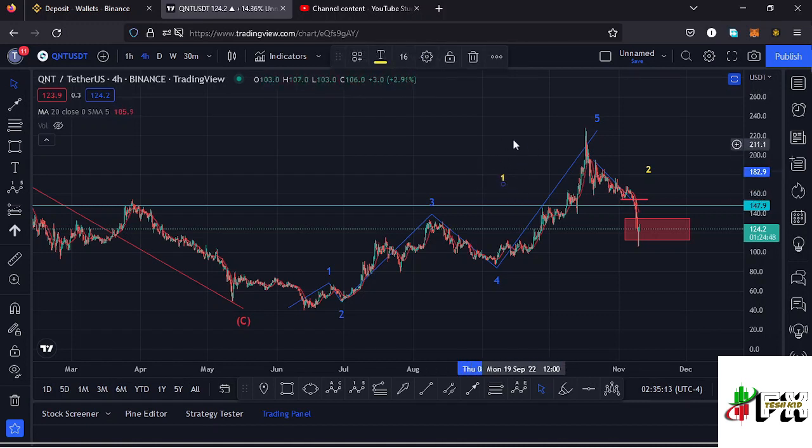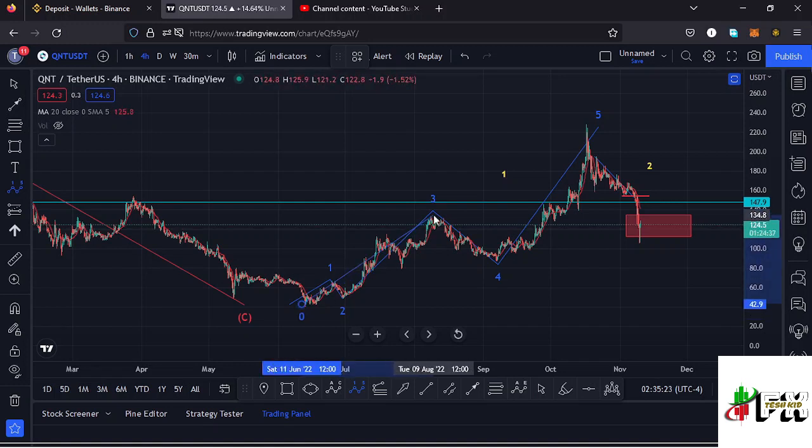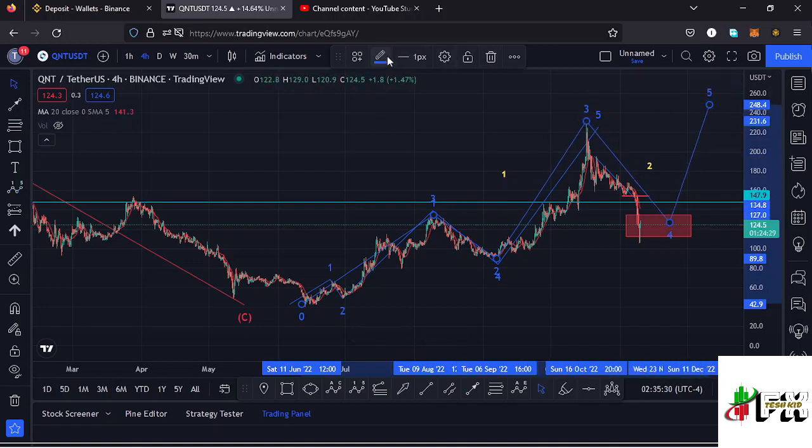And for those that might have watched my previous videos, this Elliott wave structure was not this way. Previously I had this as the first wave to the upper side, then a wave 2, then this was my wave 3 high, then I was expecting a wave 4, and then continue pushing higher in a wave 5 to complete a higher Elliott wave count 1 to the upper side. And I can change the color of that Elliott wave structure to red so that I can show you what happened here on the Quant charts.